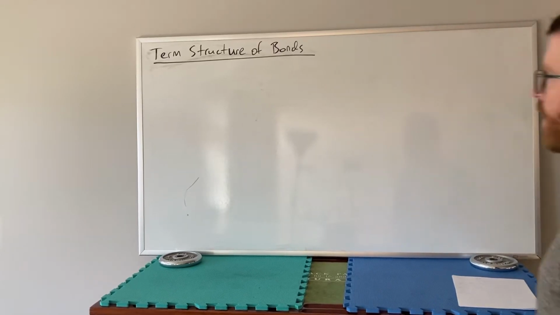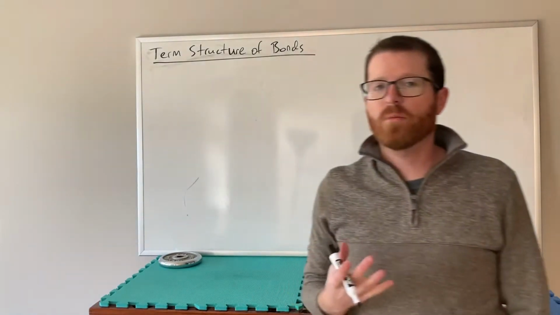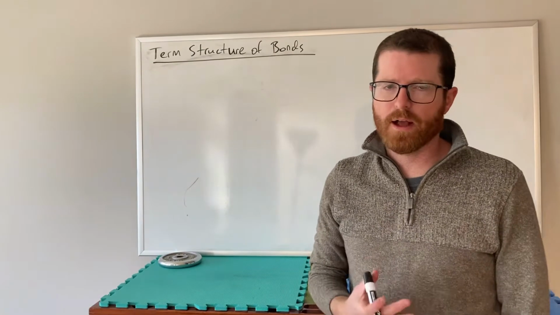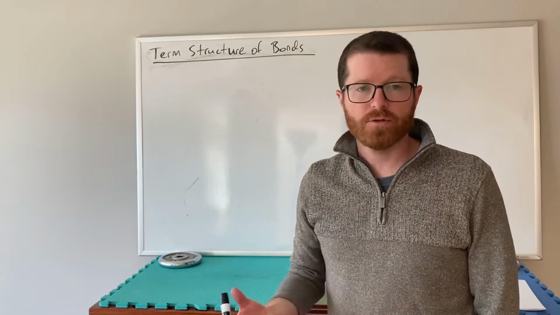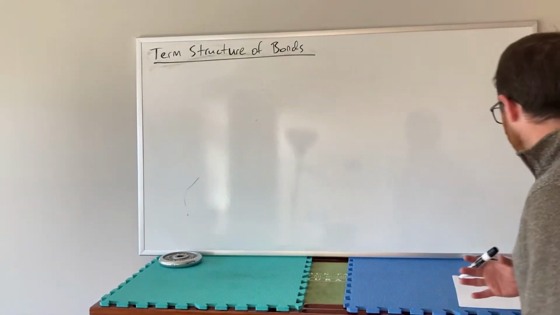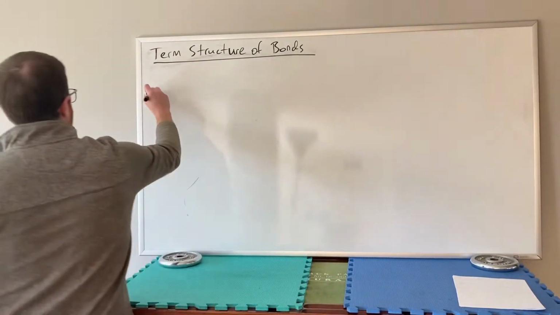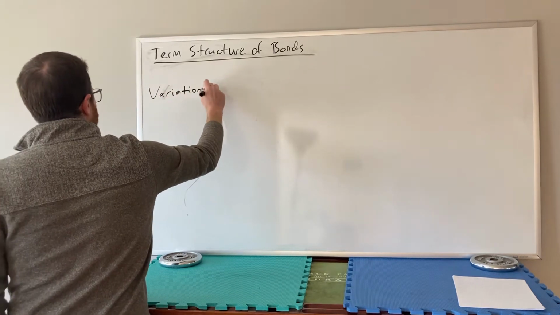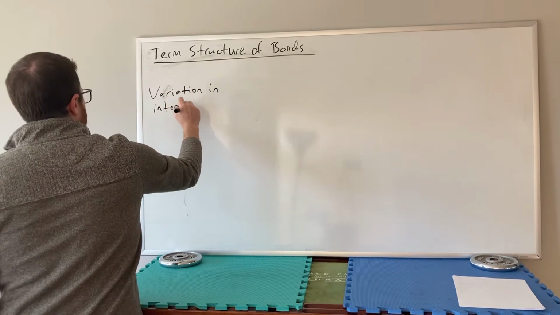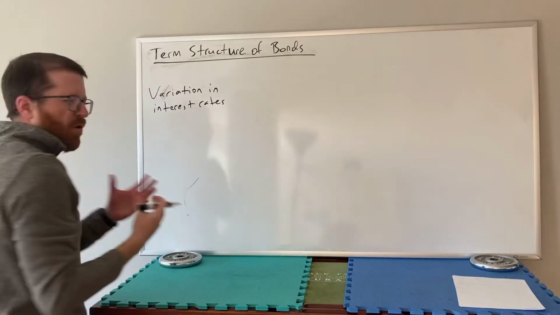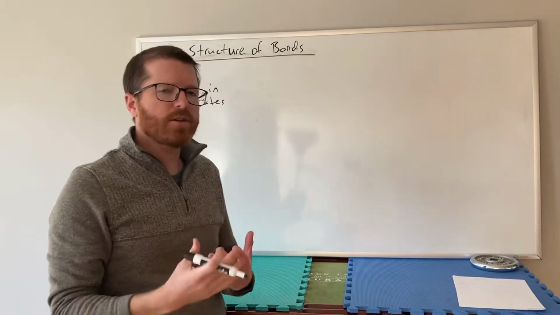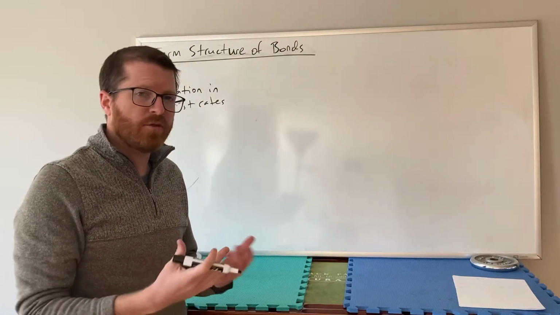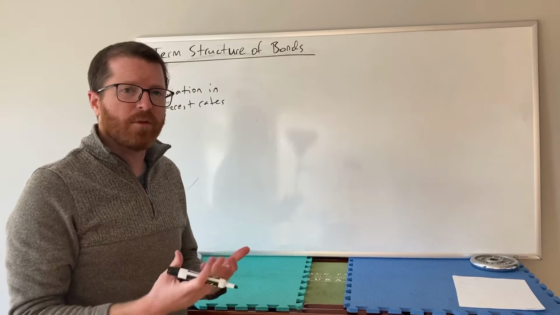Continuing our discussion here of bonds, we're going to talk about the term structure of bonds, which is just thinking about the length of a bond and how that's relevant in determining interest rates. So if we think about what we have seen so far, comparing across different bonds, we can think about variations in the yield or the interest rates that bonds have, okay? Yield, interest rates, price, these really all mean very similar things.